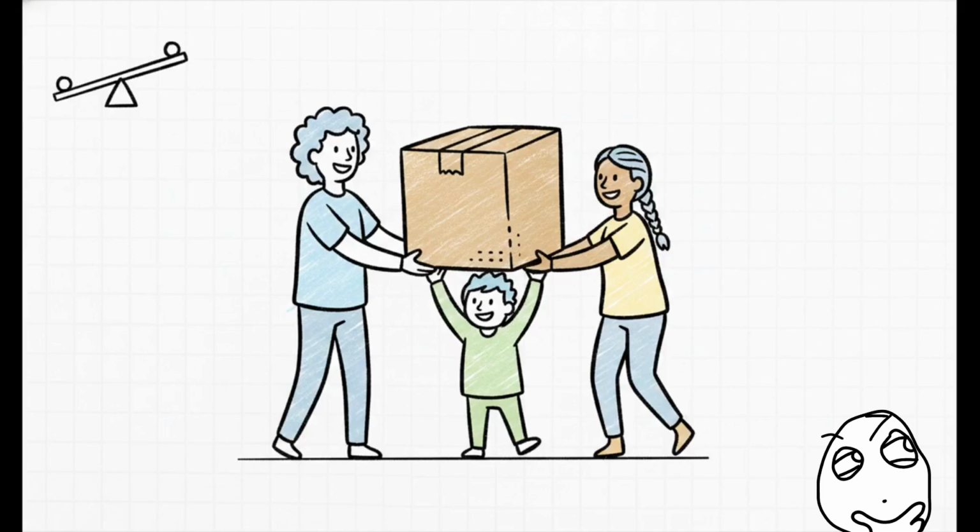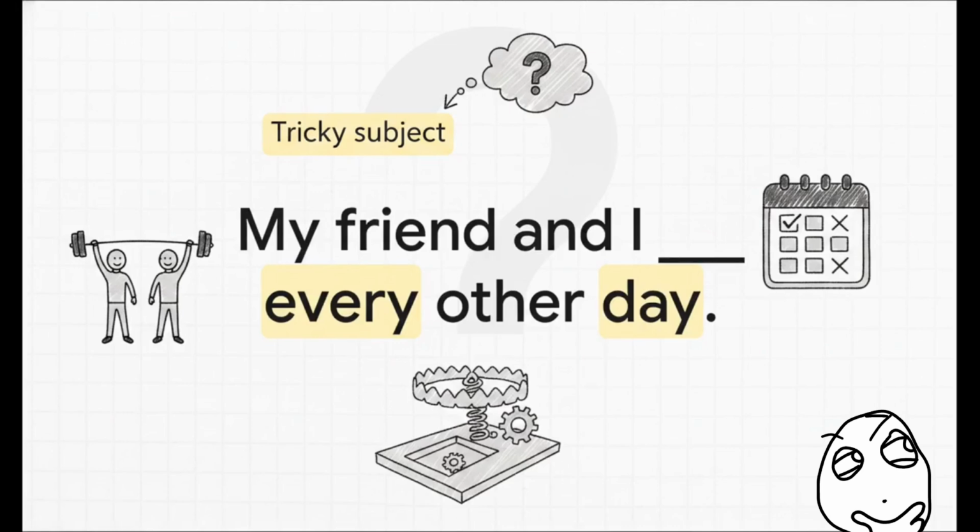Why? Let's check our golden rule. The subject is students. Notice how the test already put an S on that word for us? It's a plural subject. So since the left side of our seesaw already has an S, the verb on the right side stays pure and untouched. No extra S needed. Now for the final question, and this one's got a double trap. My friend and I blank at the gym every other day.